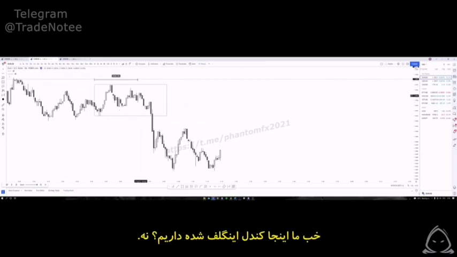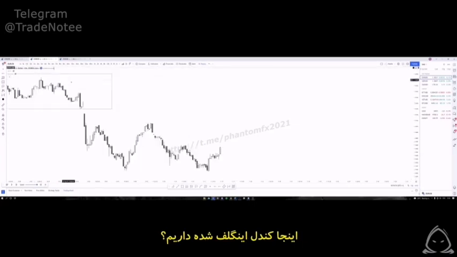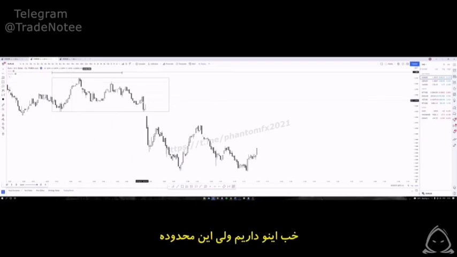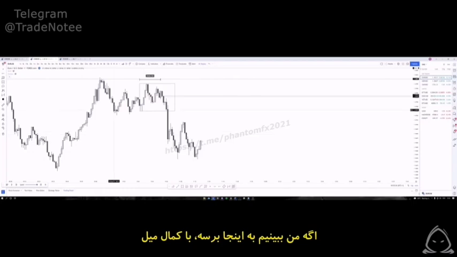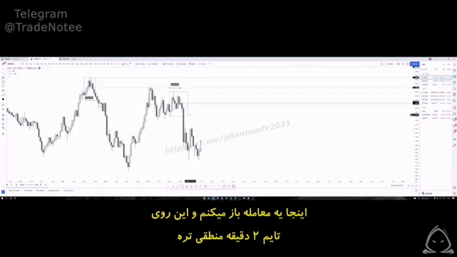Okay, do we get an engulf candle here? No. Do we have an engulf candle here? Well, we have this now, but this range has sort of been tapped into. But really, this low again is propping the range up, so we have this. Let's see how accurate we can be, whether it comes to this or not. And this is what I mean, it's not an exact science. It's just, this is a very specific level that if I see that get hit, I'm more than happy to take it. And this makes sense on 2M as well.